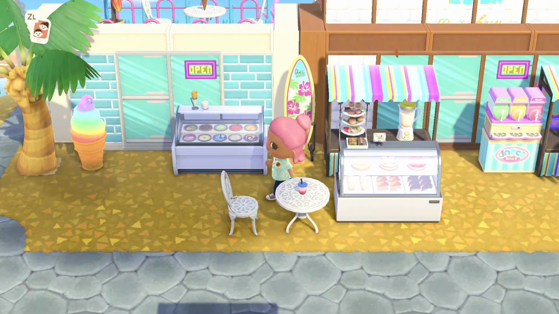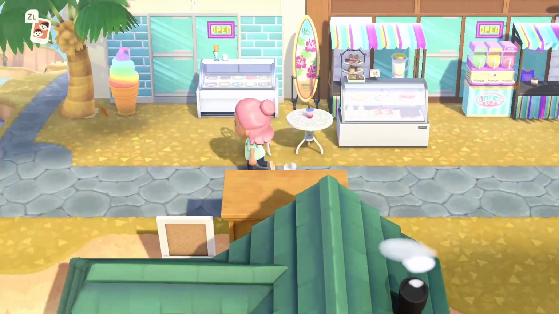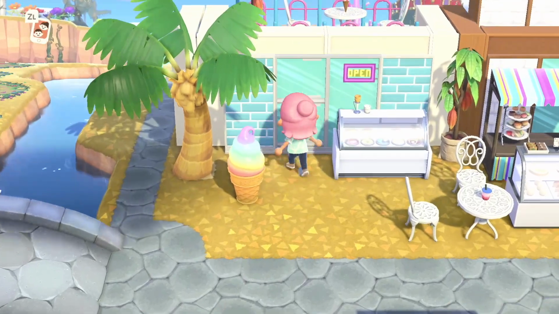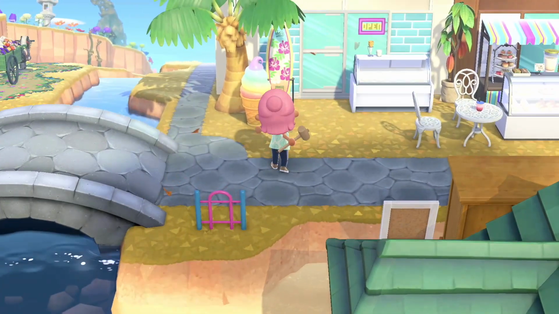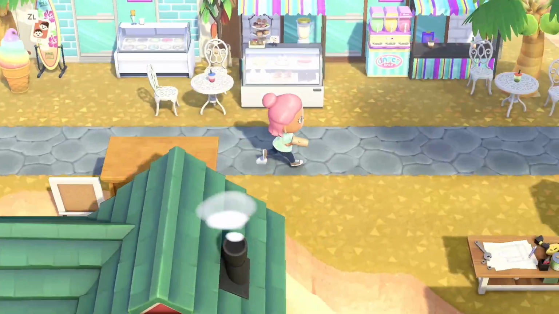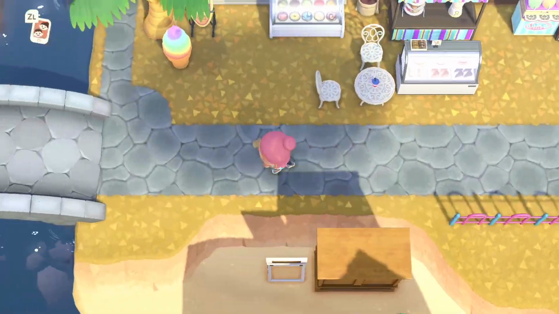The colors on this surfboard were so perfect, I felt like I had to use it. I feel like an ice cream shop with surfboard decorations made sense. I feel like it looks good, just adds a little something. Just kind of put some extra park fencing down.